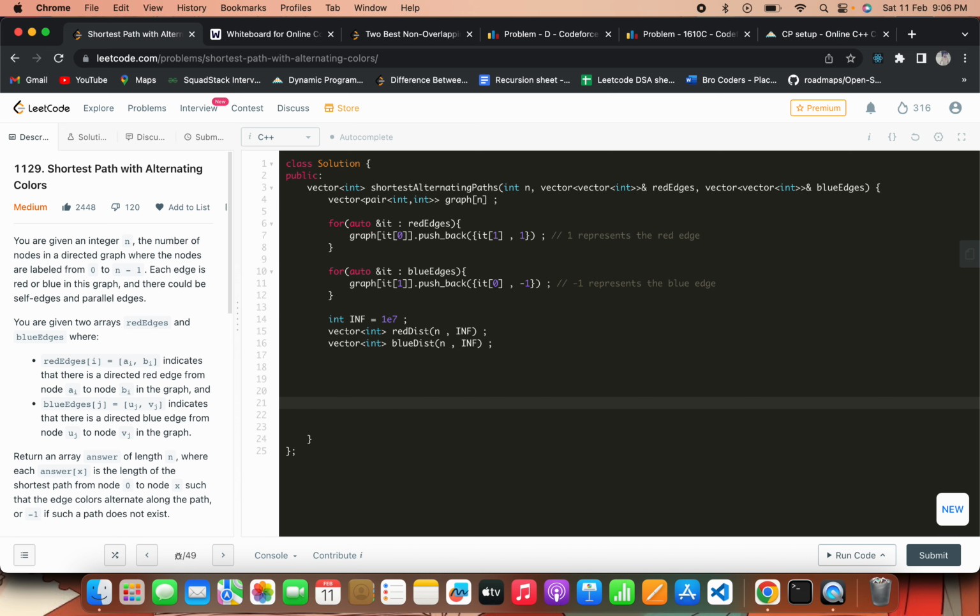Got it? And the blue distance of 0 will be 0 because there is no edge here. From 0 to 0 there is no edge, either red or blue, none of them was possible. Let's make a queue, and in the queue we will push the 0th node, and let's now start the BFS.